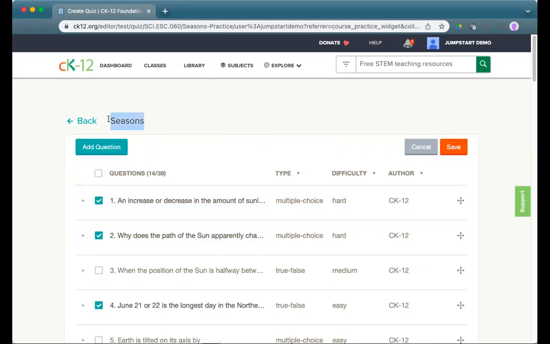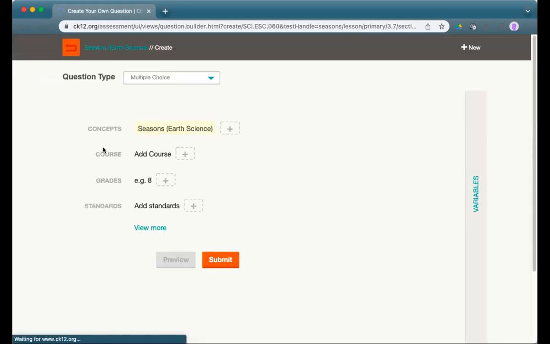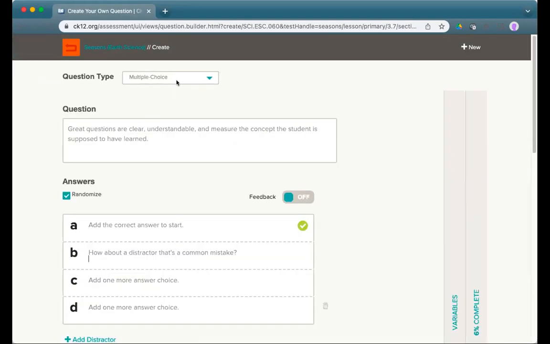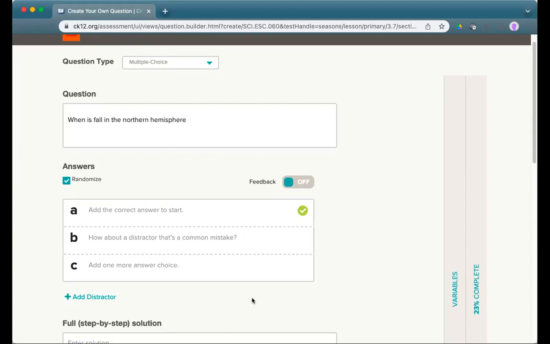Now, because I'm in this concept for seasons, when I click add question, it's going to auto tag to that particular concept. And let's say I could say, when is fall in the Northern Hemisphere? And if I want multiple choices, 3 or more, then I'd use our multiple choice option.